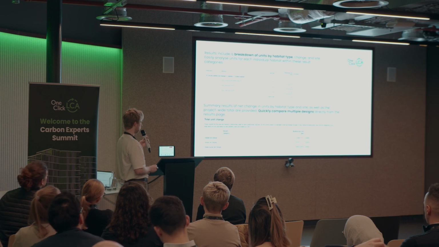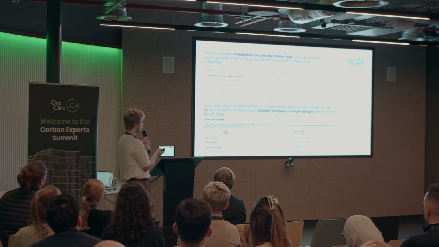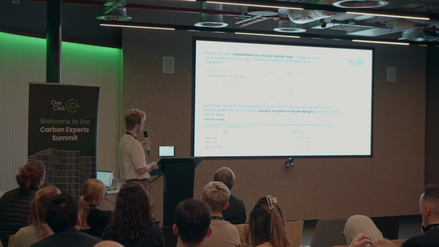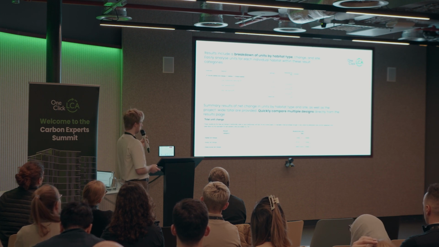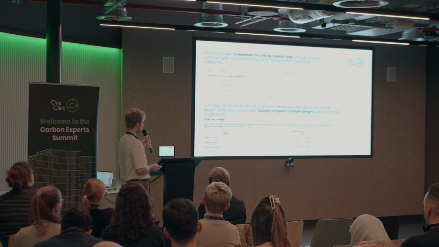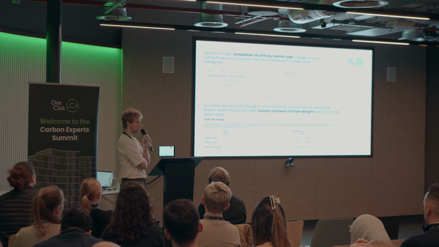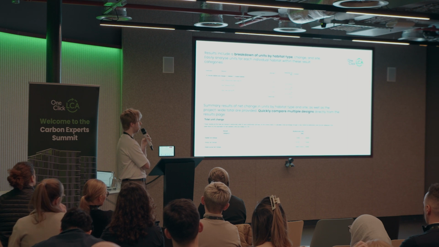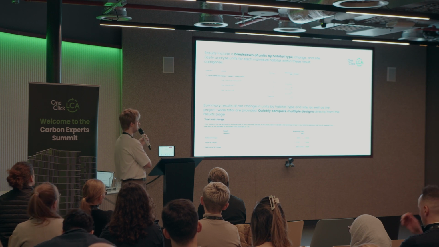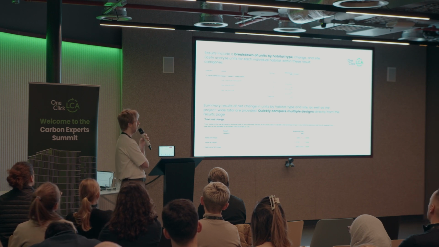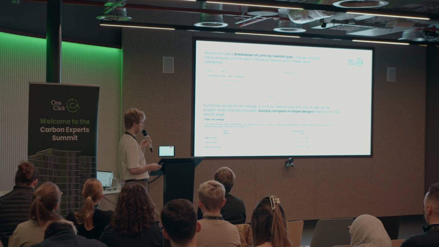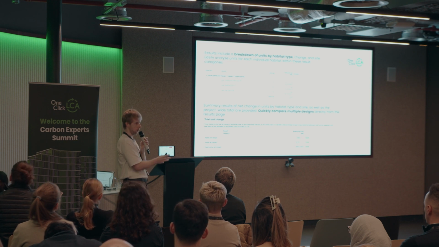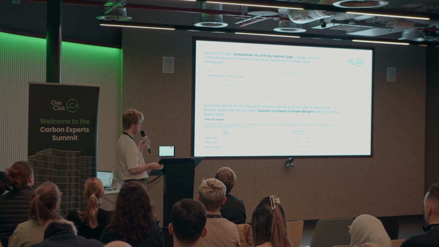And one of the advantages of doing that with our tool is that you can really, really simply compare multiple design options directly from the results page, so you don't have to dip and dive between tabs and different projects. It's really, really fast and simple, and this is really important because you need to embrace biodiversity net gain early on, but it's not a one and done process. It has to be iterative. As your design evolves, as you get more data on the site, you should go in and keep your first design and then you iterate over it and add a new design and you compare the results.